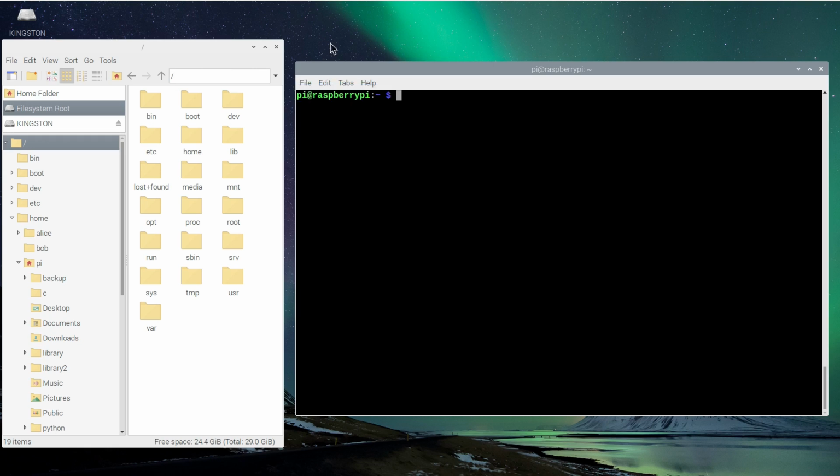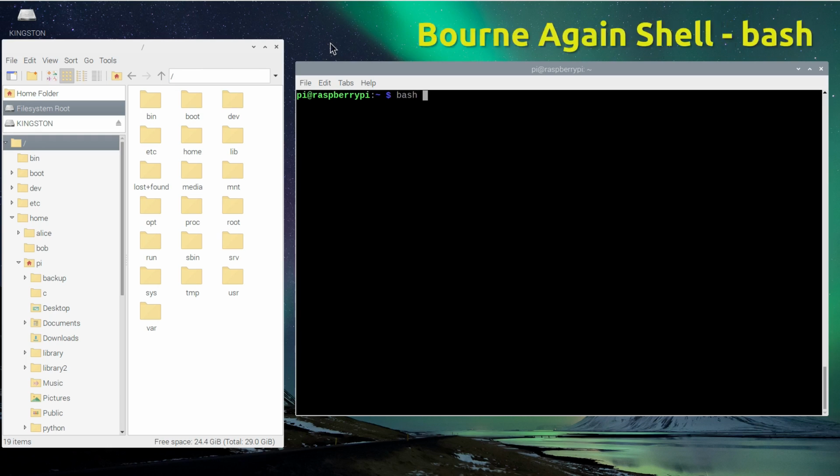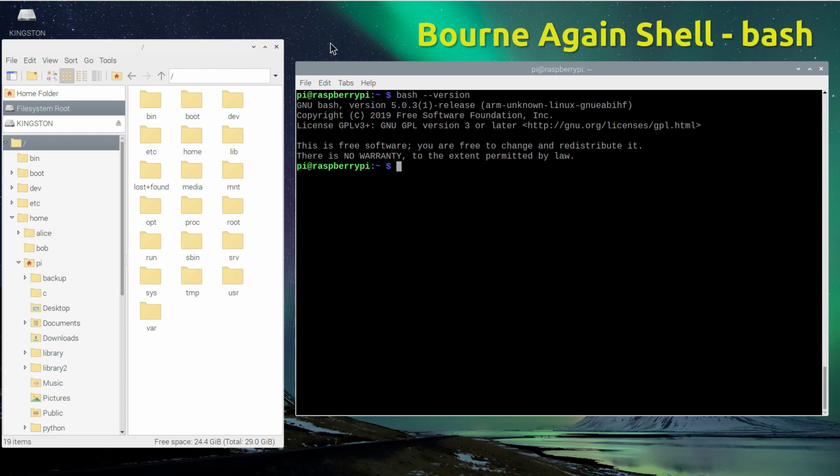There are several types of shells available for Linux, but most of them perform the same role and have the same commands when it comes to basic operations. The default Linux shell is called bash, which is an acronym for Born Again Shell, and it is the shell I'll be using for this course. Very often, the terms terminal, command line, and shell are used interchangeably, but you don't need to concern yourself with such details until you start learning about process control and shell scripting.